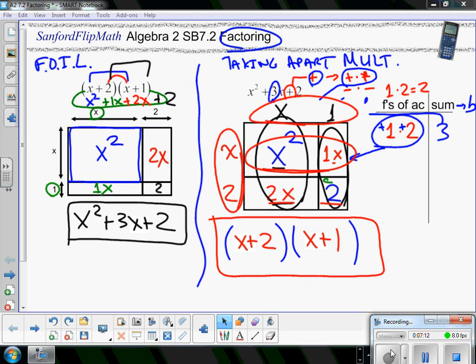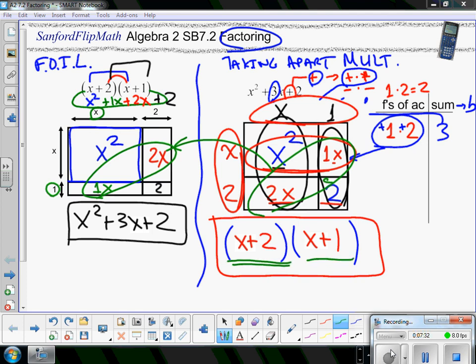Okay, now, most of you are really on to me by now, but I just did the same problem frontwards and backwards. Now, I don't want you to get all worried about it, but it's probably worth noting that these two, because I was doing the problem not thinking about where it came from, actually switched places, and that's fine. Also worth noting that if I would have written x plus 1 times x plus 2, that would have been awesome also. Same thing, multiplication is commutative. If you change the order, it doesn't change the answer. Okay, all right, so hit pause if you want to stare at that for a minute. We're moving on to the next screen.